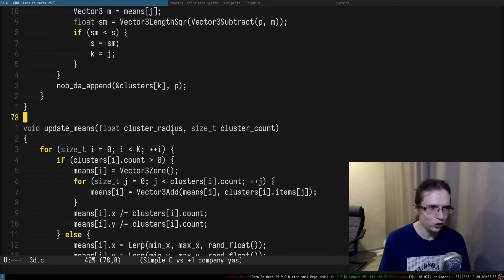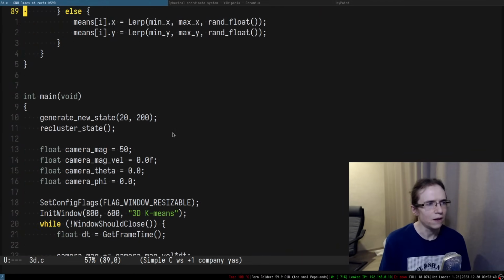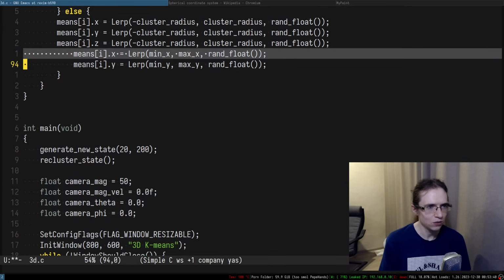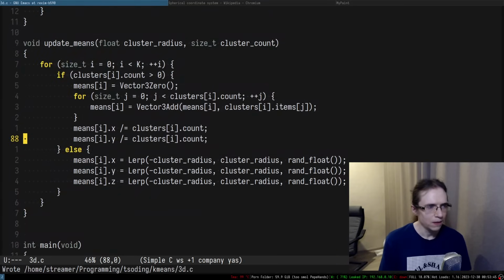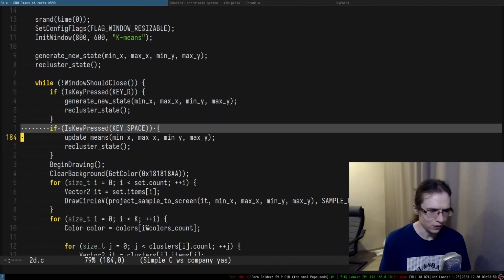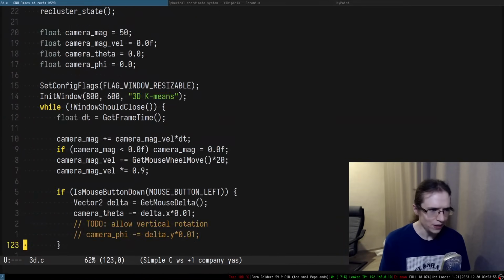And the way we regenerate this entire stuff is like this. Just like this. Update means. And how do we update means? Yeah. So we update the means and we recluster everything on each frame.